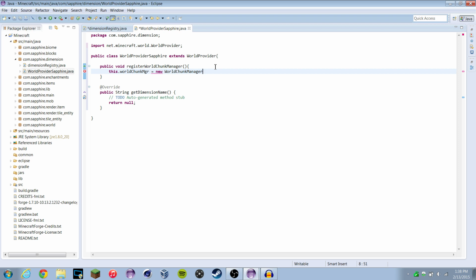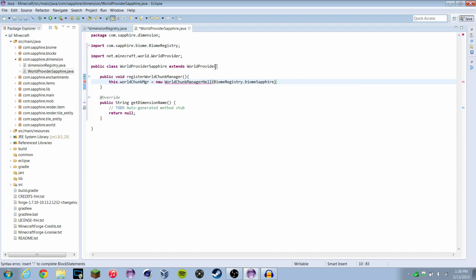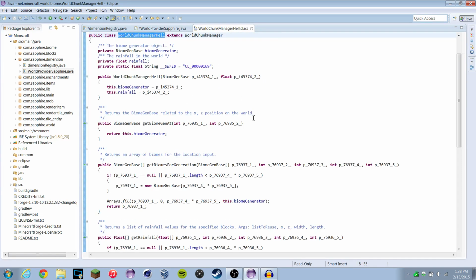Now this can be either overworld or hell. And basically, hell is, I think, another dimension, I believe, so that is what we want. And inside of this, we're going to, why not put our biome as the biome that is going to spawn. And I don't exactly remember, what is the parameter? What's the float? Oh, the rainfall, right.